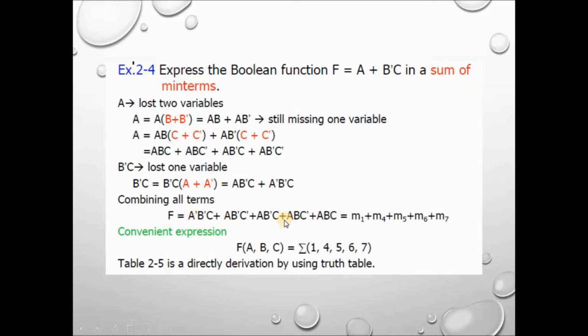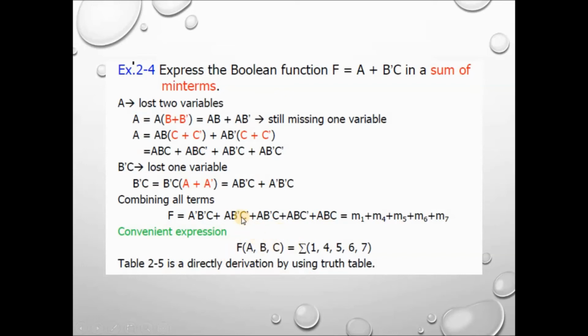If you get the same term again, then you can remove one. So for all these terms it is writing M1, M4, M5, M6 and M7. So how to get M1, M4? You already know. One more thing you have to write: in SOP, sum of product, you use this sign. In POS, the pi symbol is used, and here this sigma symbol is used. Clear? So this symbol also you have to remember. In SOP, this one you use, and in POS another one is there. I'll show you.